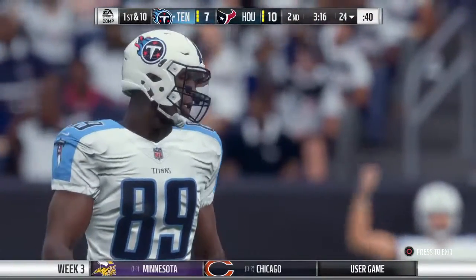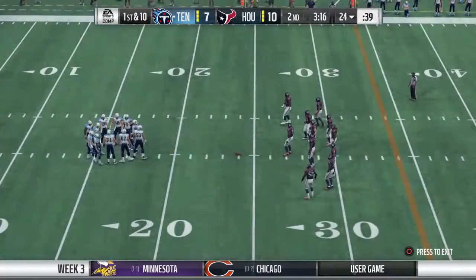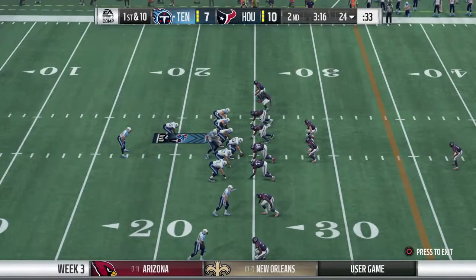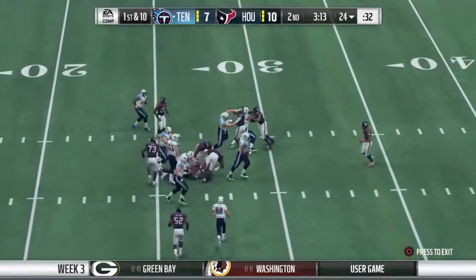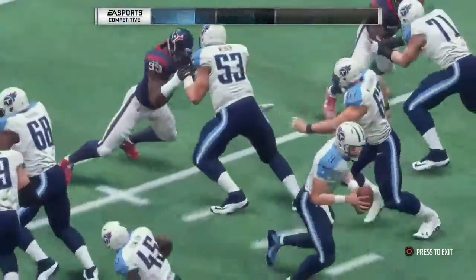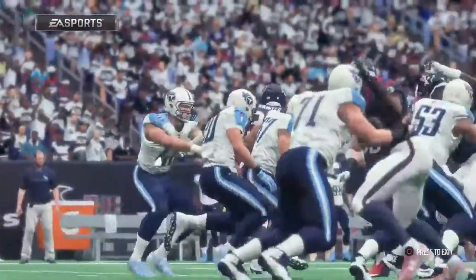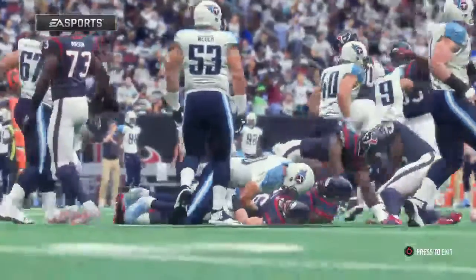Yeah, now they have a chance to get the lead if they can put something together here, and I'm eager to see how they decide to do it. Do they want to be methodical, or do they want to take the big strike and go after it right now? And he'll give it here to his running back. Give him a couple on the carry there, 2nd and 8. Not a big run on the first play of the drive, but that doesn't necessarily mean it was a bad play. Sometimes you're just trying to settle in, get your guys a little bit of contact, and get things moving.